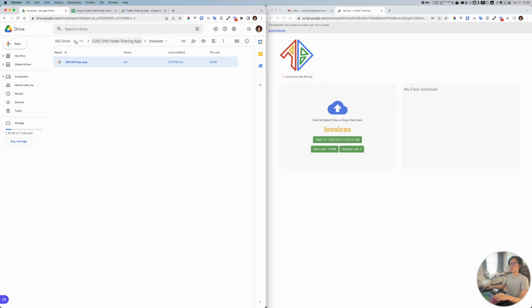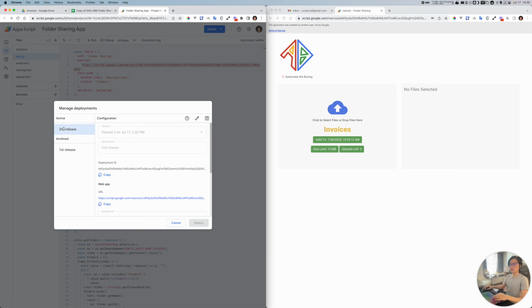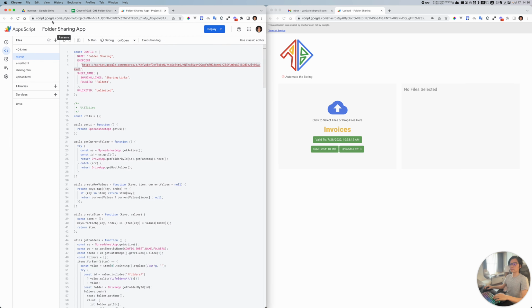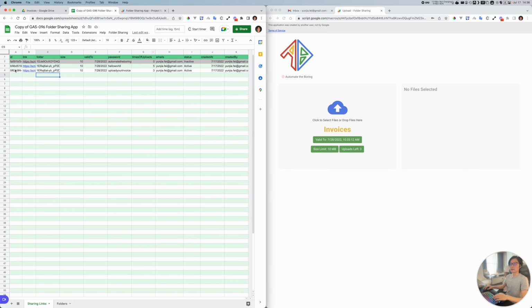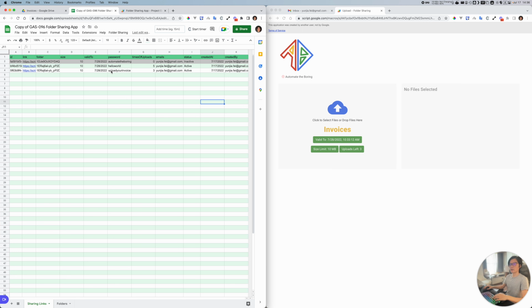So that's the setup. It's very easy to set up, I think. Just make sure you have this endpoint replaced after the first deployment, and after you replace the endpoint, save the project and do another deployment. After everything, you should see something like this, and the first deployment is archived, and you should have the second release, and then everything is set up. You should be able to test it. And if everything here is marked as inactive, I think you can just delete it, if you don't want to keep them as a record here.